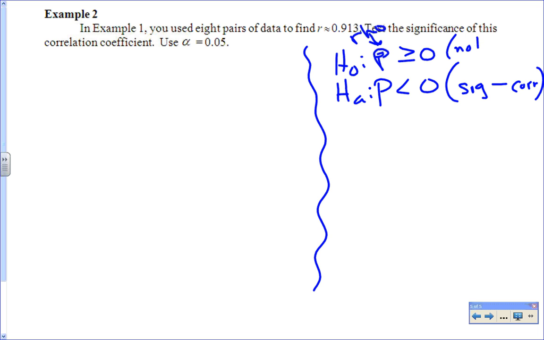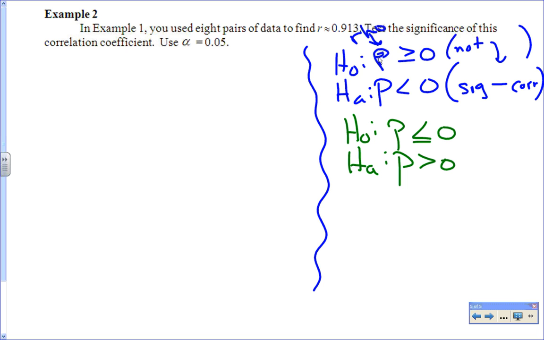So not that. Okay, but is that the only way I could write it? These are just all your options of how you could write these. And then we have to pick which one we're going to use. Maybe we'll do color coding here. Well, what's another way we could go with this? Well, we know it's rho. Well, what can I do? Something different. Yeah, less than or equal to 0 and greater than 0. Well, what does this one mean?